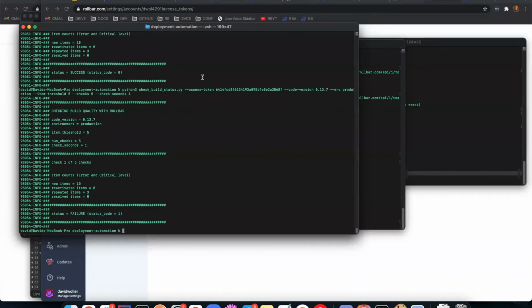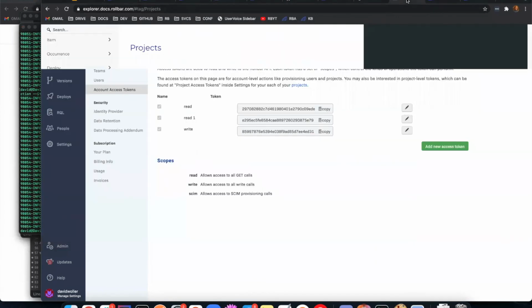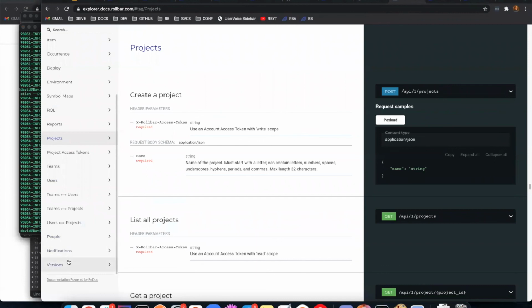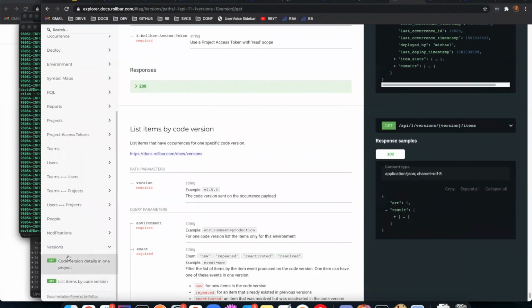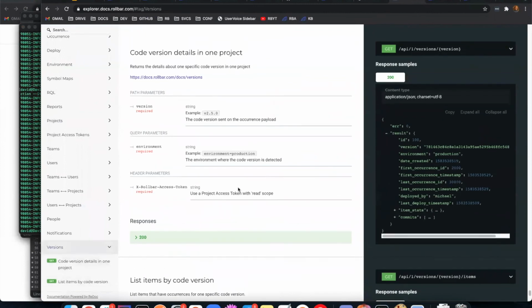This is a different endpoint, so let me provide a little bit of context here. The versions API, this is a good endpoint that I didn't really mention. It provides a lot of item data in a nicely constructed fashion.